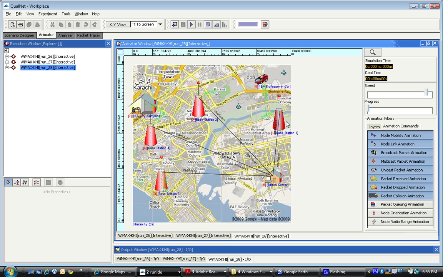Now you notice that there are a total of 4 base stations here, and a car is going to be driving from the Karachi airport all the way to the home. And while it's driving, it's going to be connected using a CBR connection to the office at a 400 kilobits per second connection. As it traverses the city, it is going to be initially connected to the first base station. It is then going to do a handover to the second, and then finally to the third. So let's take a look at the demo.